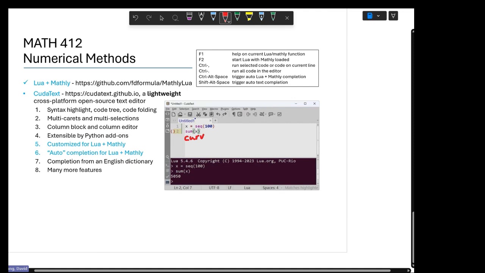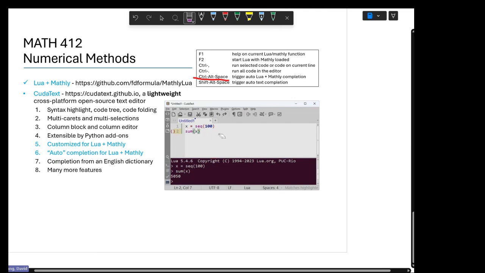I want to plot the curve of some function or data, but I cannot remember the function at this place. If your cursor is there, you press Control Alt space. It will show you all the built-in Mathly commands or Lua functions containing curve.